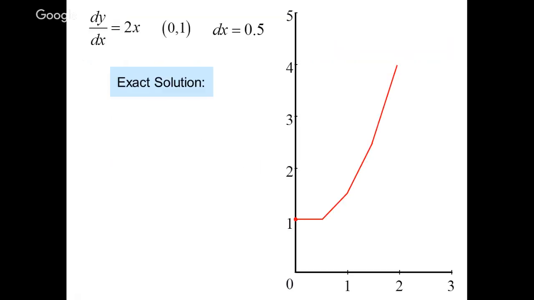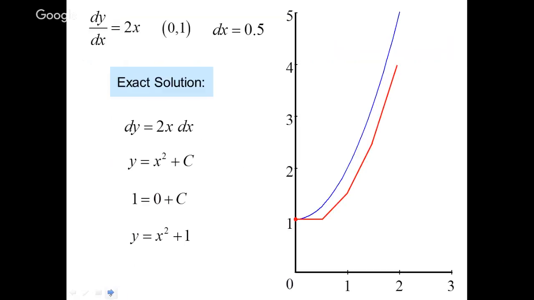The exact solution, like I said, the antiderivative is x squared, right? If we separate it and integrate it, we get x squared plus c. We can solve for c because we have an initial condition, 0, 1. And so c we know is 1, right? We plug that in. x squared plus 1, and if you draw that, you see how what we did with Euler's method by just using an x step and approximating using the slope at each new point that we came to, we're mirroring the rate of change. It's not perfect, but it's starting to look like the curve, right? Even though it's an underestimation.